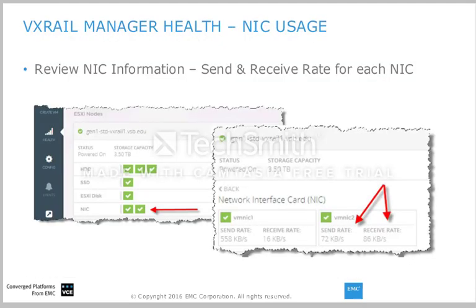If you scroll down the page in the VxRail Manager Health tab, it reports on each ESXi node. Some of the details you can see are the HDD, SSD, and ESXi disk status, along with the NICs and their send-receive rates. The numbers reported here are pulled every few seconds from the Performance API of vCenter, and the data represents the live measurement at that point in time.